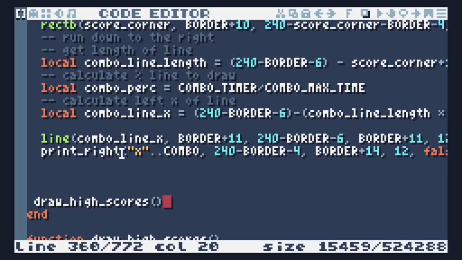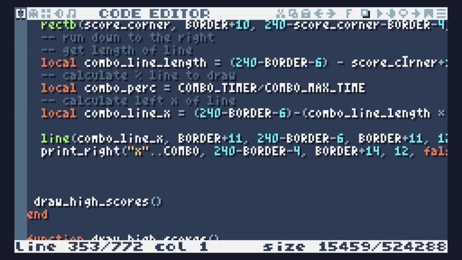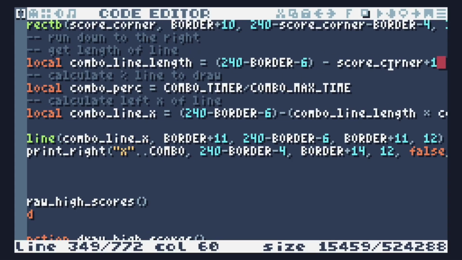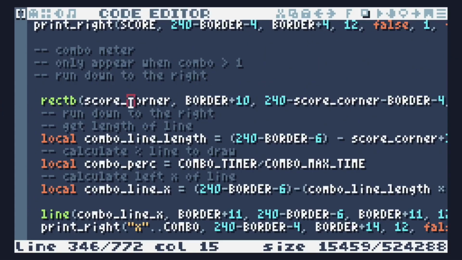Okay. So combo line X is all of this nonsense minus combo line length times combo percentage. But the line X needs to be... combo line length is fine. Oh, but the combo line length needs to be +3 because we are drawing our rectangle from score corner.